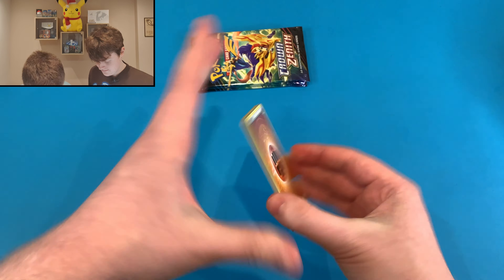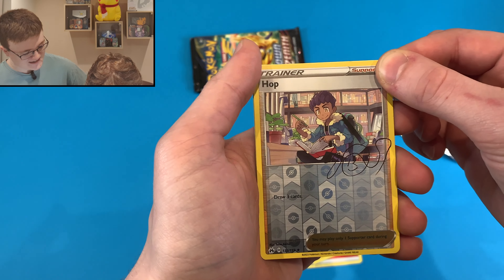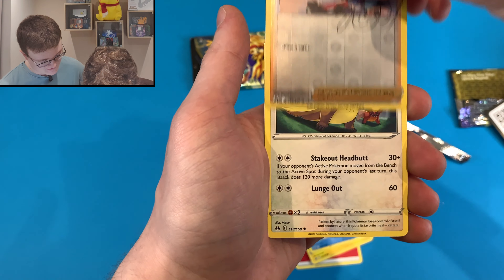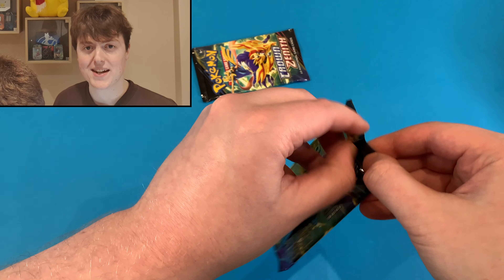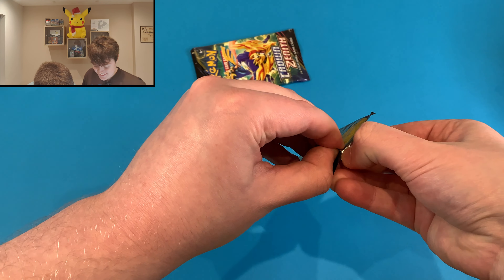Alright, on to the third pack — two hits from three packs so far. Let's get it, I'm enjoying this tin, it's a great start. So how many cards are we going to the back? We're going five cards. In this set the code cards are all the same, aren't they? For a three-peat, it's going to be a sidekick. He was denied the three-peat.